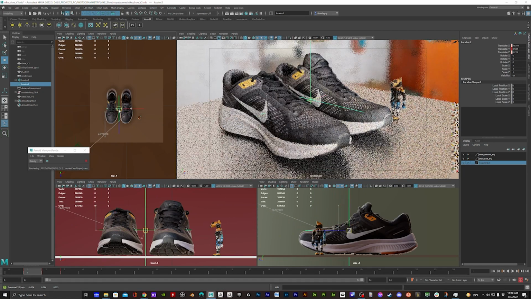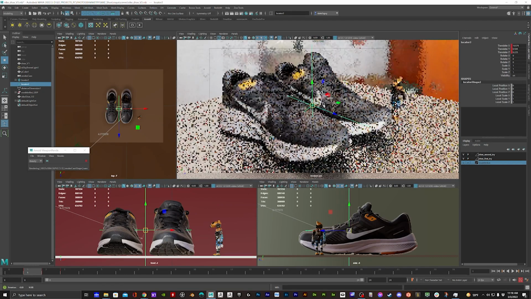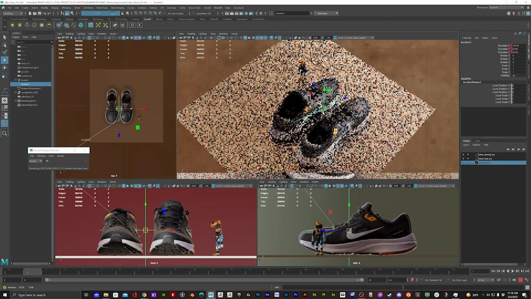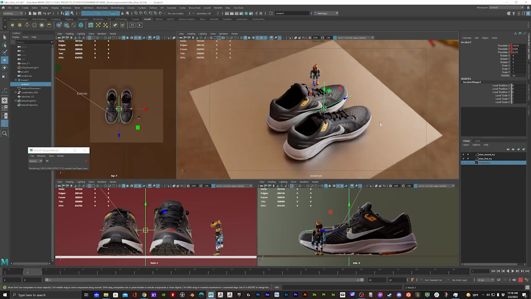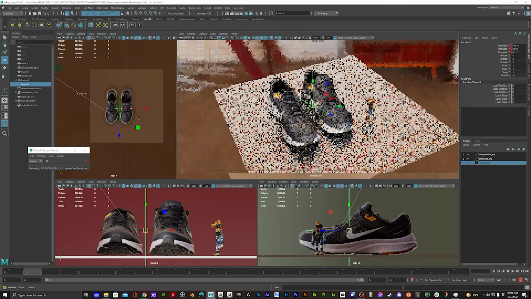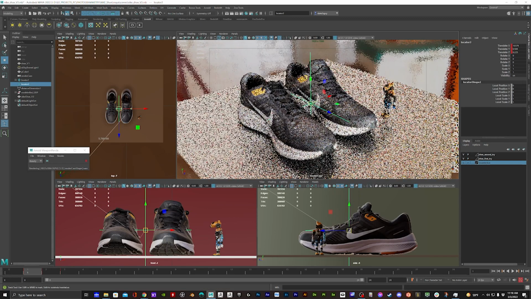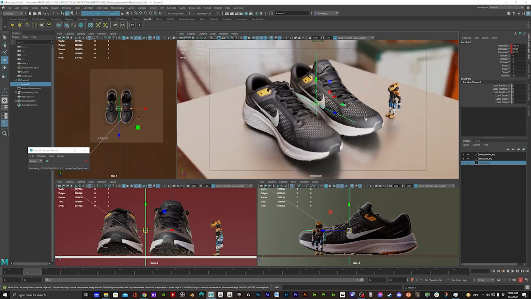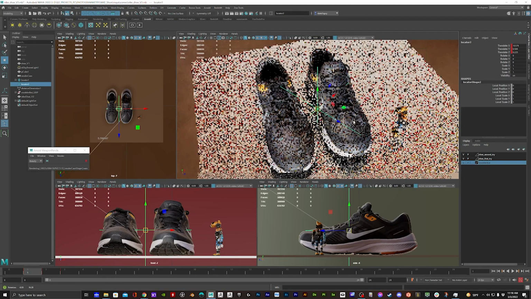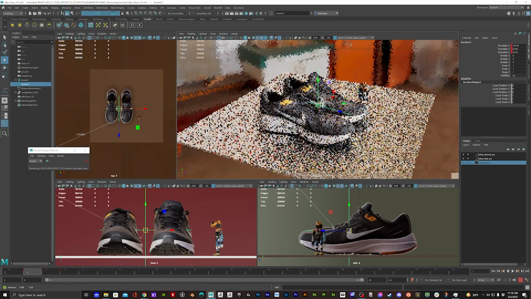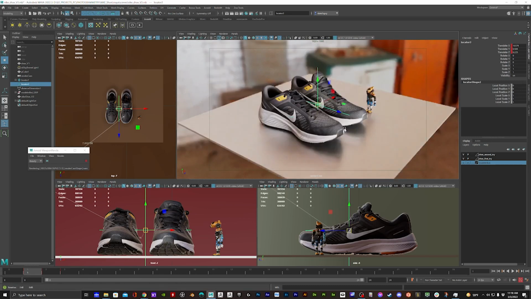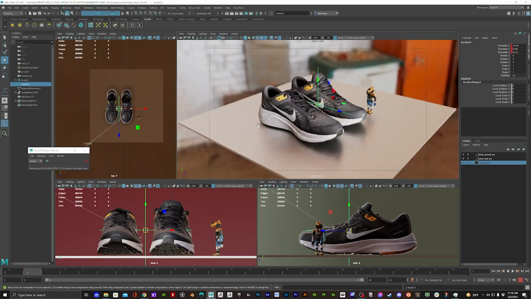But yeah, this is looking pretty cool. I mean, it's down and dirty, but you can get a quick scan out of your iPhone, not using LiDAR, just using the pure photogrammetry. I'm hoping that at some point we'll be able to have the photogrammetry be calculated on the phone or iPad Pro because it's got the M1 chip in it. But yeah, it's looking pretty cool. This will hold up for a nice wide shot or medium shot. If you're not going to scrutinize it too much, you can totally use this.